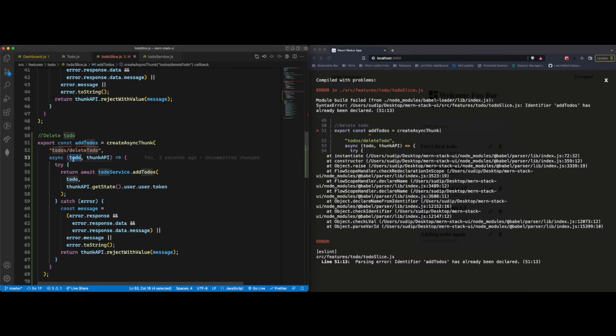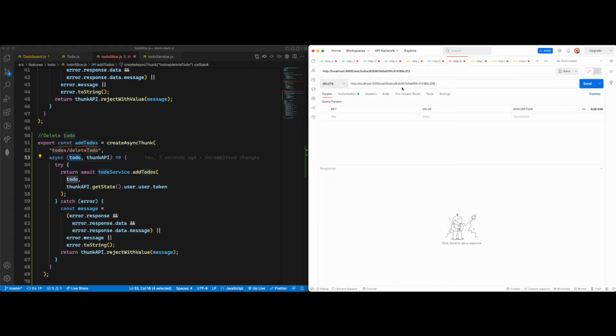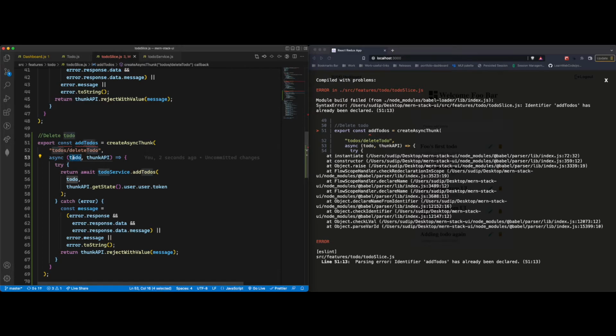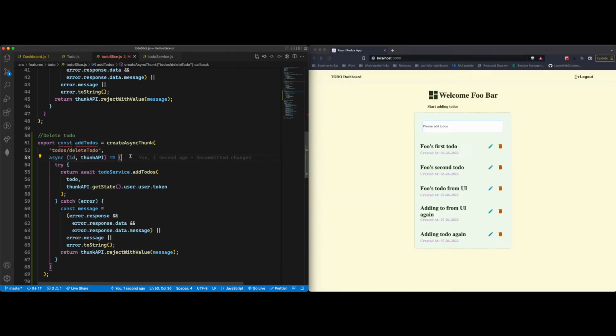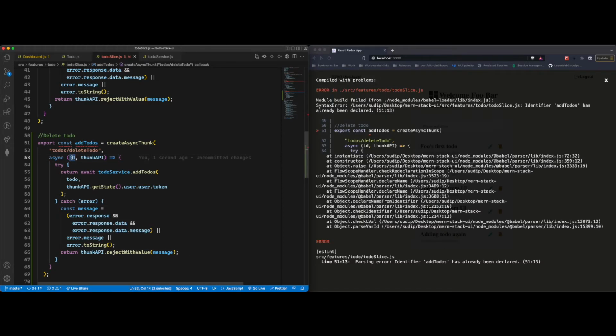And it won't take to-do, but if you remember, let me bring up the Postman again. If I have that request, we will need to provide the ID as a request parameter. So that's what we will be using. So instead of to-do, I will just do ID. And here, let me copy that ID, put it right there. Token is going to be same, but here it's going to say delete to-do.